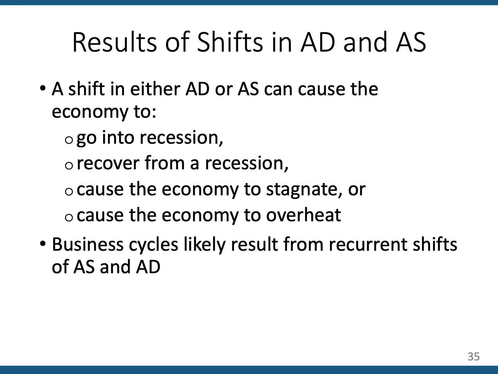Now, if the economy stagnates, that means there's not an increase in GDP. If the economy overheats, just to get used to this term, the way that it's used in this textbook, an overheated economy is one where aggregate demand is too far to the right and needs to be stopped from shifting to the right or even shifted back to the left. An overheated economy might cause inflation. These, again, are all things we're going to talk about in the following chapters.